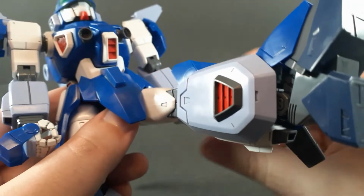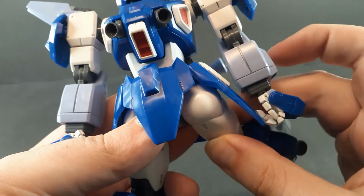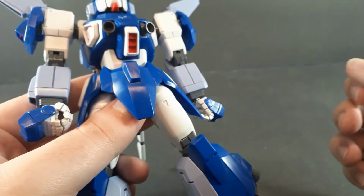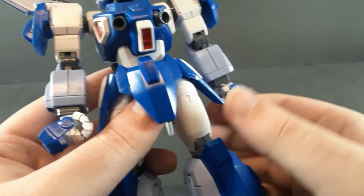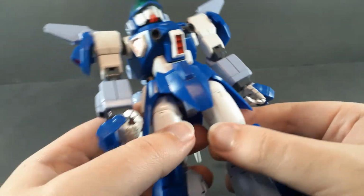You can kick out about that far, though you could probably get a bit more if you fiddle with the skirts a bit. About that far to the back, it really is that tight. And just about under 45 degrees out to either side. You do get a little bit of swivel side to side on that, though you can't really use that if you want it up on a stand, because I'll bring it up now.